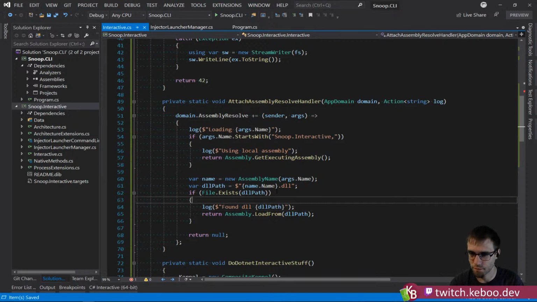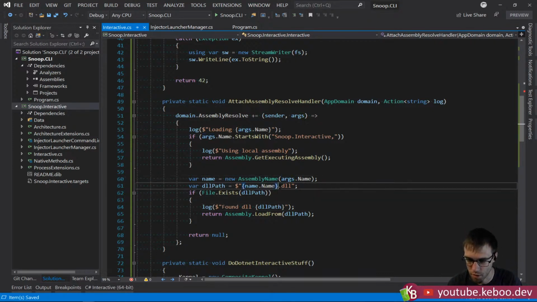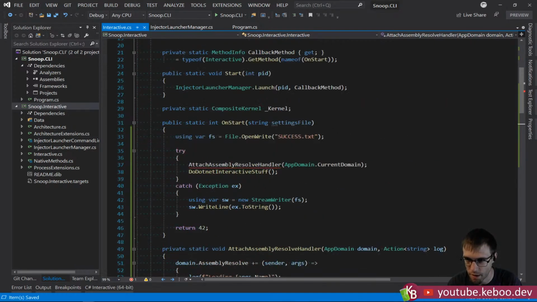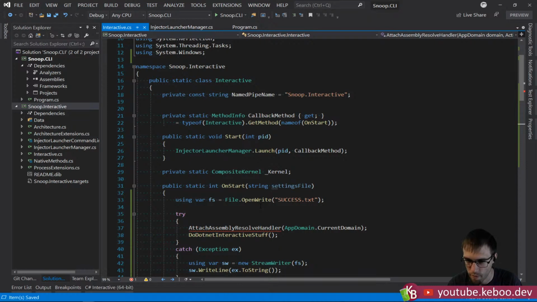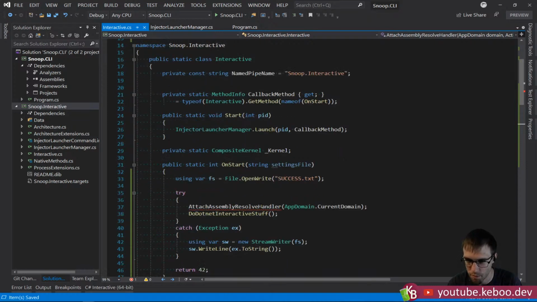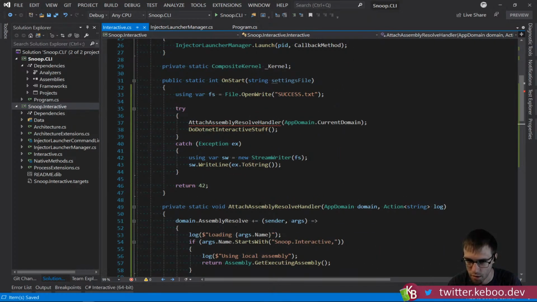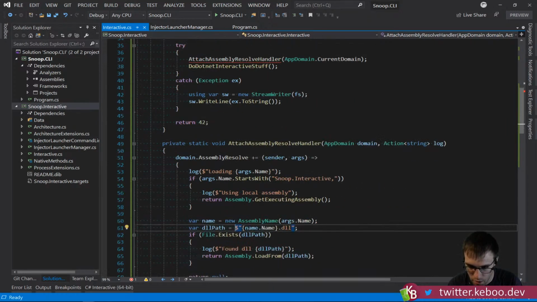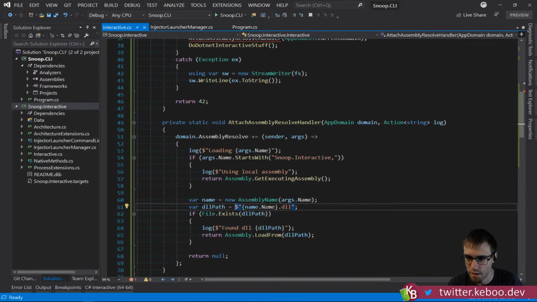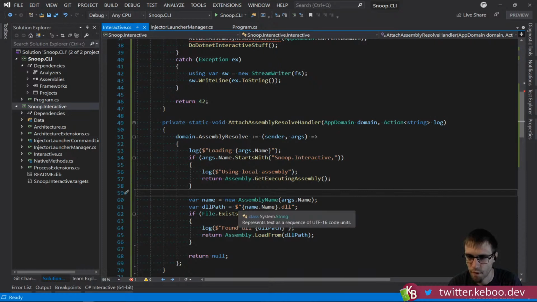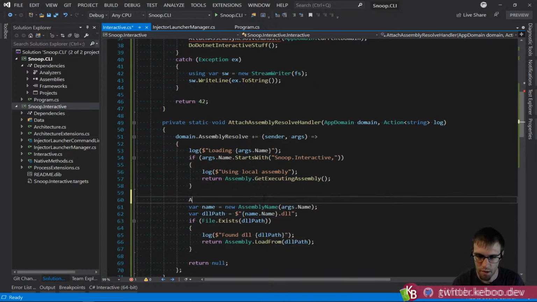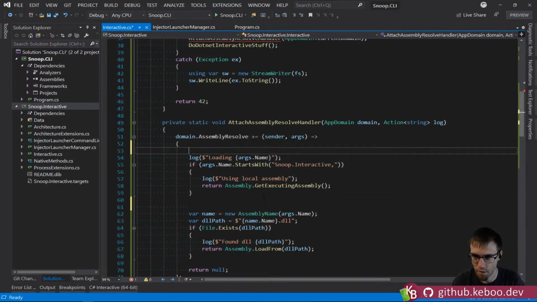Excuse me. Oh, this isn't going to work for the same reason the other one didn't work. This is the wrong base directory. I need to get assembly, get executing assembly. So I think we always want executing assembly. Right, we're always going to need this.